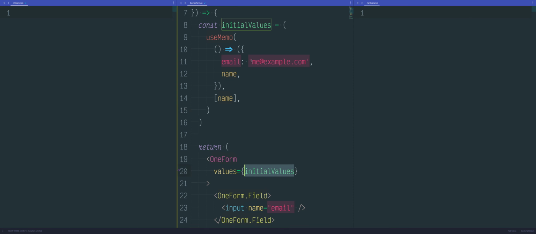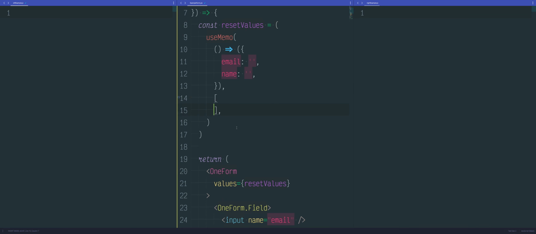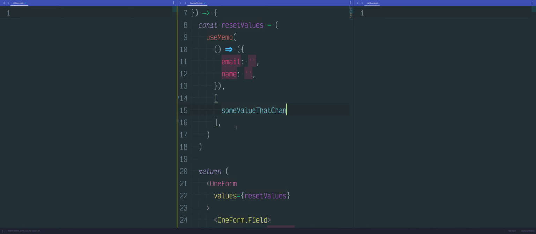You would just pass values and it would reset it. And in those cases, those values would look something like this if you reset the form. There are ways to do it. This is a way to make it work. This wouldn't be initial values, though. This would be reset values. And you would have to pass a new object anytime you wanted to reset it. This would be listening for some value that changed, which would recreate this object with the reset values.